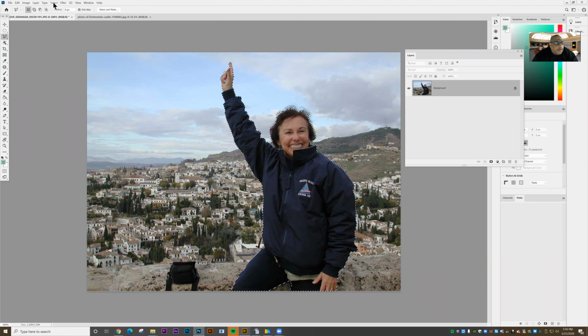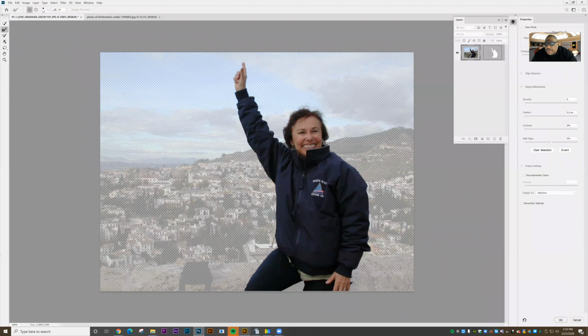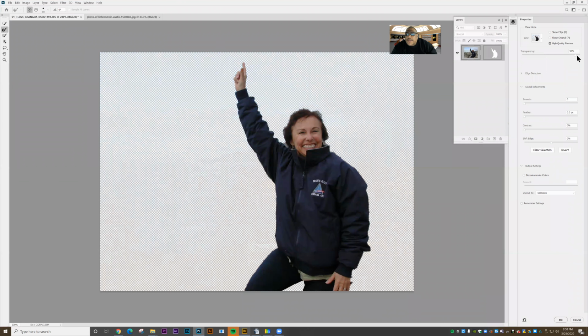But right now we're going to go to select. We're going to choose select and mask. It's going to bring up that select and mask palette. And there's a lot of options in here. We'll go through all the options later. One is adjusting the transparency to see how the knockout has been deployed. I can smooth the edges of the knockout. I can feather the edges of the knockout, and I can also go up, and on the left I have some selection tools.